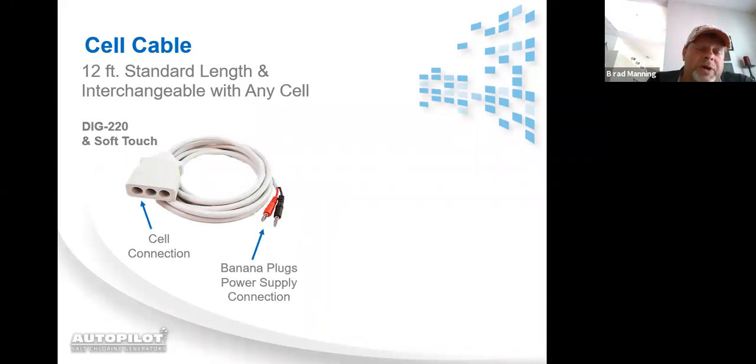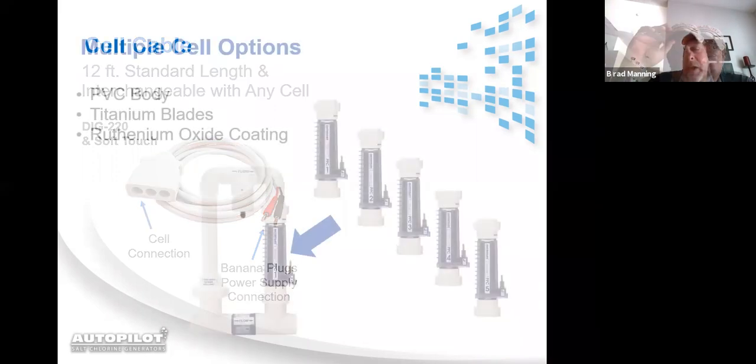And that's because we do have cells that not only have 2 prongs to plug the cell cord down onto, but 3. Now, just know that if you have a 2-prong cell, this cell cord fits down on a 2-prong cell. The one hole that's not used doesn't matter because it doesn't have anything making an electrical connection. So it doesn't matter which 2 of those 3 holes you use on a 2-prong cell.